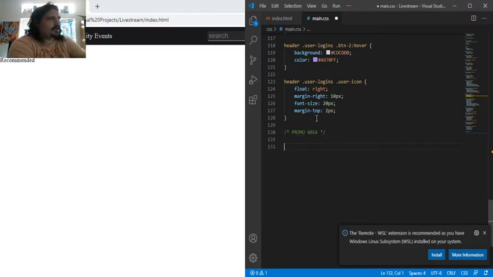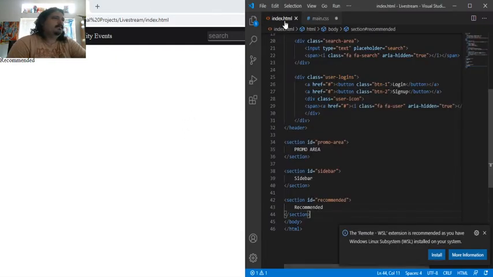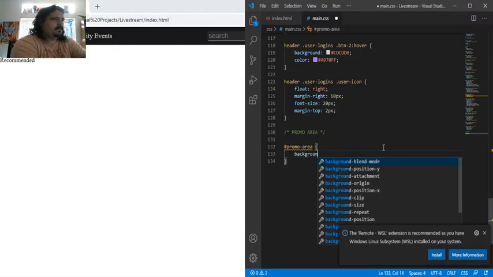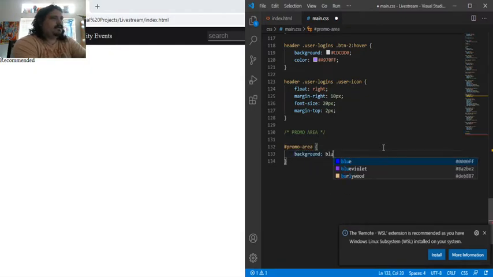When targeting an ID, you want to use a hashtag or a pound sign, whatever you want to call it. Promo area. I think that's how we set it up. Background blue for now so that we know what's going on.